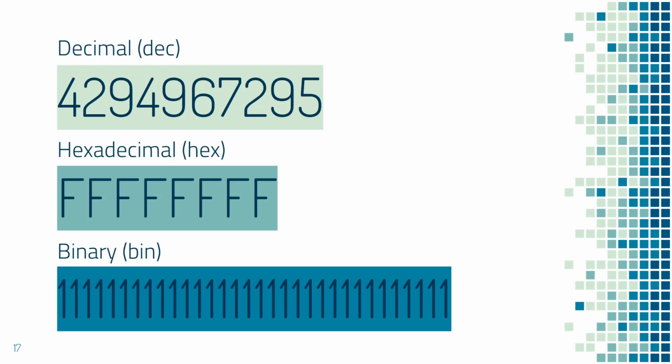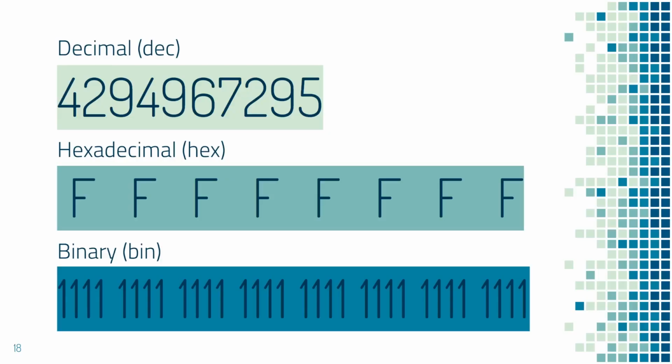Now let's take a look at the same number represented in all 3 base systems. So all 3 of these numbers are the same. Notice how ugly the number is for decimal. And with hex and binary, there seems to be some sort of structure, right? It's a repeated letter. Well, I want to point something special out. Look what happens when we space out the binary and hex. For every 4 binary numbers, there's 1 hex number.